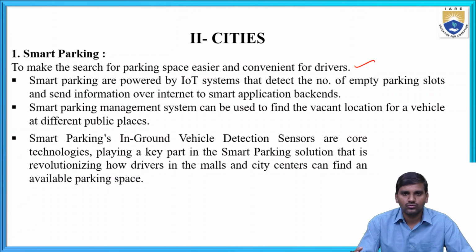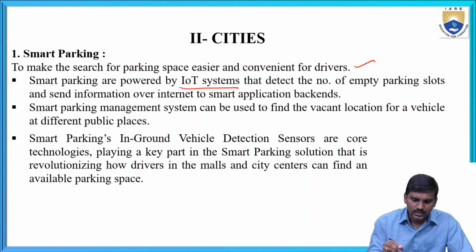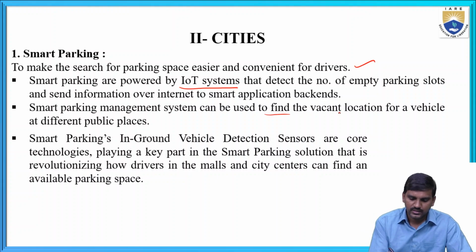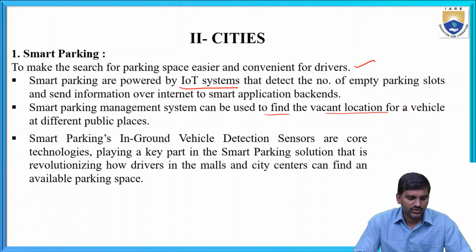Those who want to park the car in a space will find it useful. Smart parking is powered by an IoT system that detects the number of empty parking slots and sends the information over the internet to the smart application backend. So that is the importance. And the smart parking management system can be used to find a vacant location for a vehicle at different public spaces. That is the second thing.